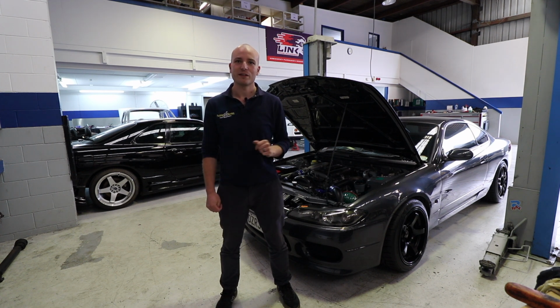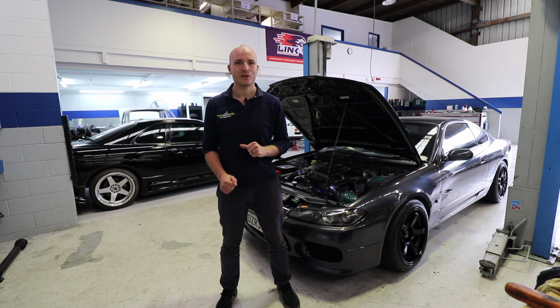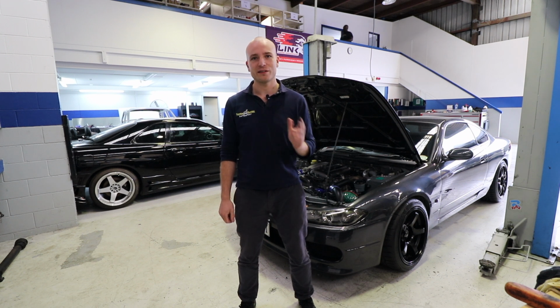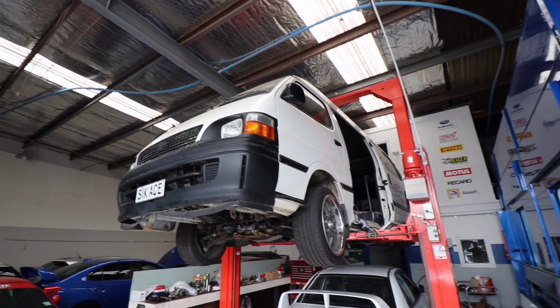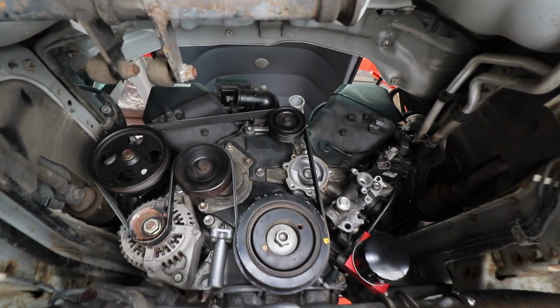If your factory ECU is not easily tunable, or it has big limitations that will not allow us to configure it to the degree that we'd like, then going for an aftermarket ECU is definitely the right choice. If you would like to add additional features that the factory ECU can't support, that is another reason to choose an aftermarket ECU. If you've performed an engine swap in your vehicle with a different engine package, that is often the simplest way to control the new engine package.